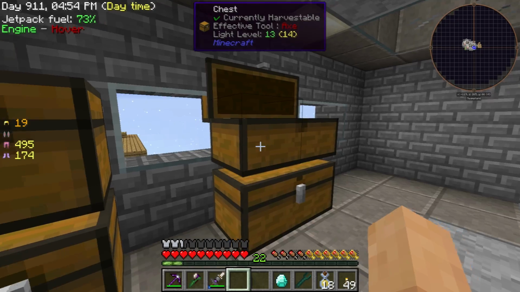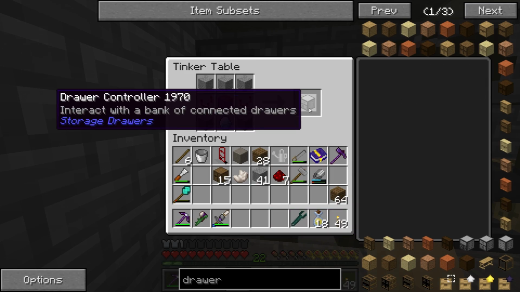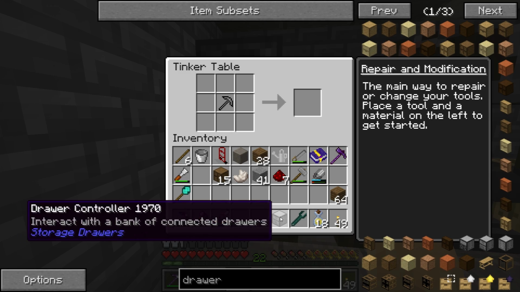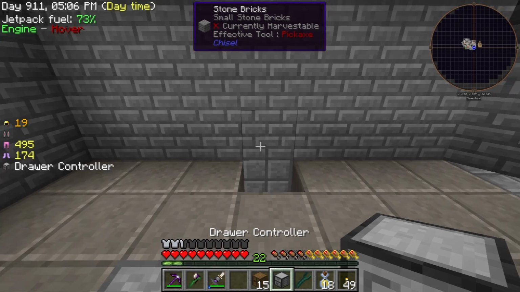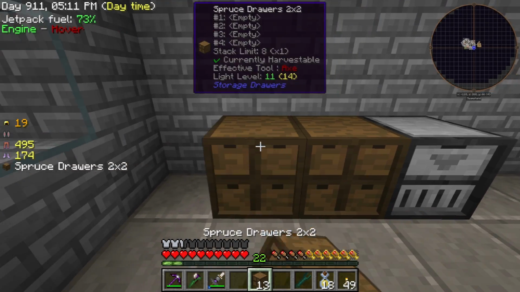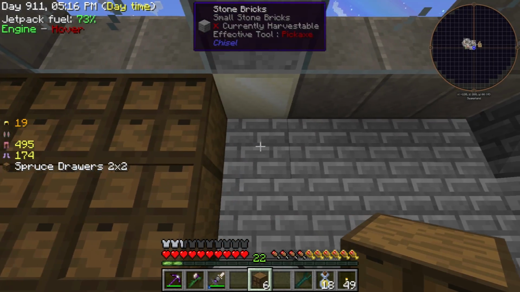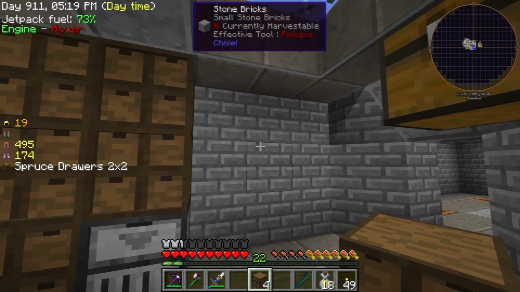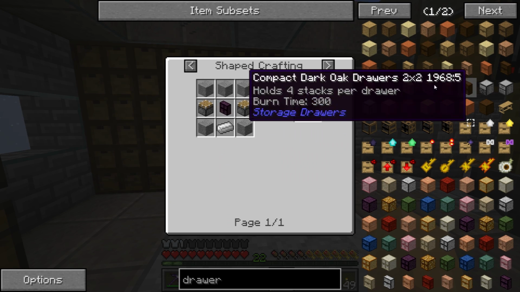Let's get our 1 diamond to get this guy done. Boom, drawer controller. Awesome. Okay, so this is like the brains of the drawer operation, which is perfect. Exactly what I wanted to see. And I'm going to place it right there over top of the other stuff here. And I basically just want to start putting drawers all around it. Now, I'm going to leave that like that for now.